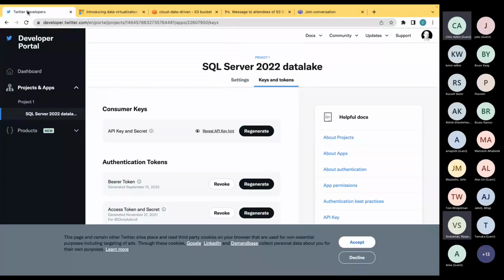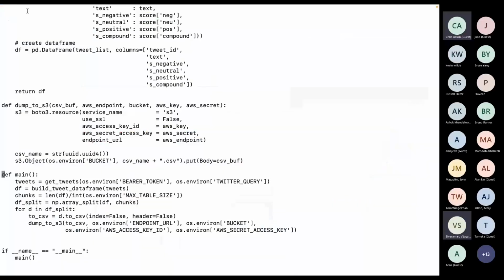I'm absolutely sure that they apply some form of throttling. If you wanted to build a social media sentiment analysis platform based on this, I suspect that they've got thresholds at which they would throttle you back. But for the purposes of a simple demo, playing around with something, you're not going to hit those thresholds. So let's go back into our Python code. What we're doing here is getting the text for a bunch of tweets.